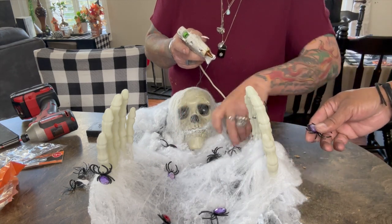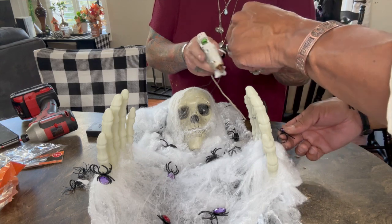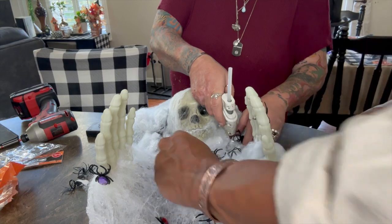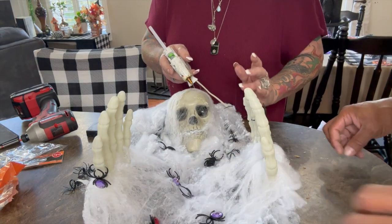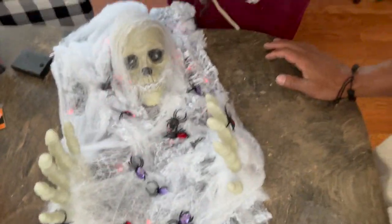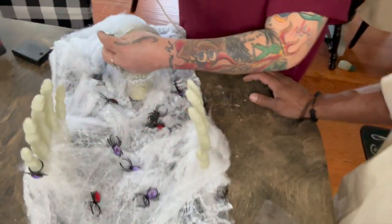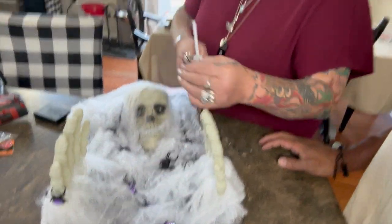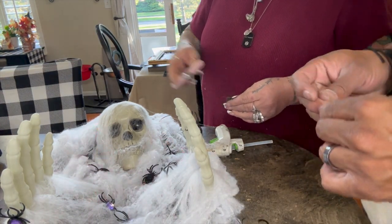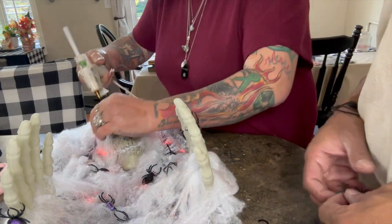Oh, I need a glue stick. All right, guys. Looking good. All right. Let's see what happens. Look at that. All right, we got a frame. I'm gonna put a spider right there. We might have too many spiders on there. We may have overdone it on the spiders.